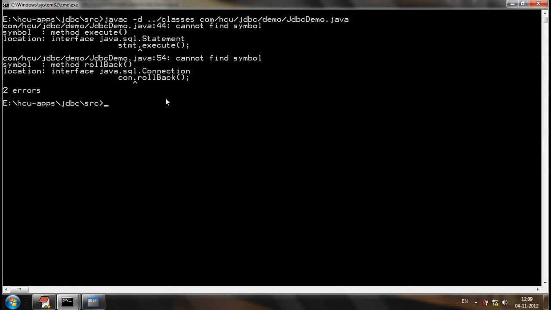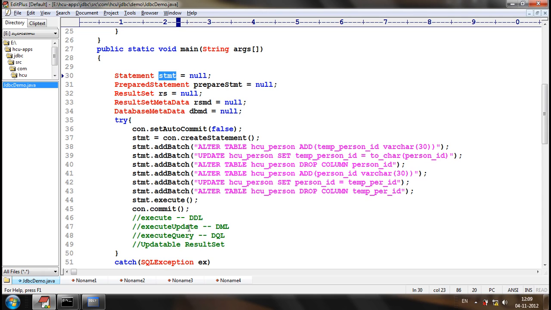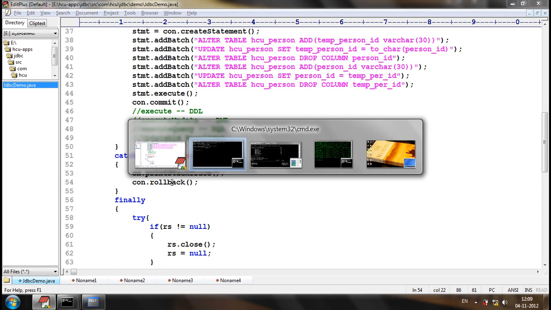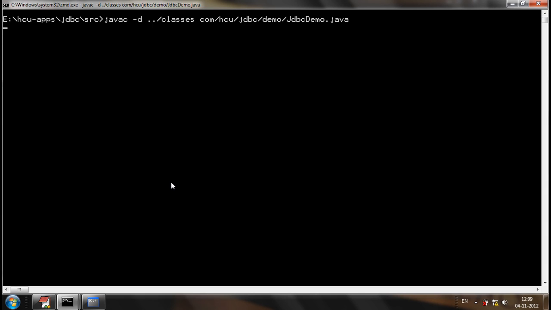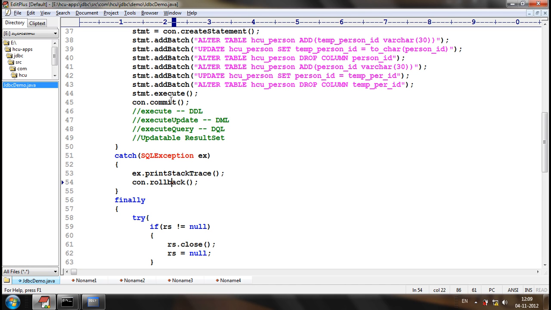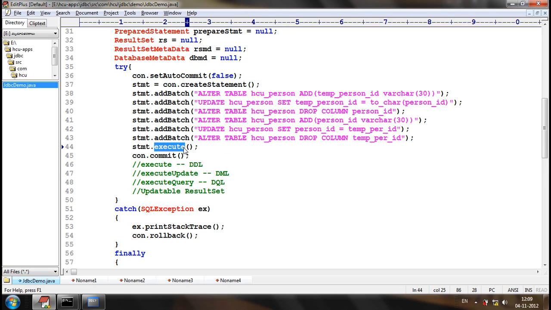And symbol rollback. Roll B small. stmt dot execute. What's the problem?